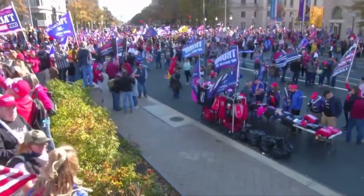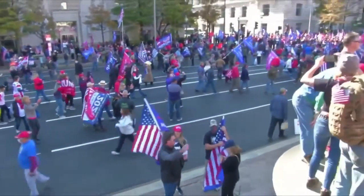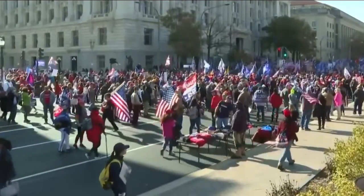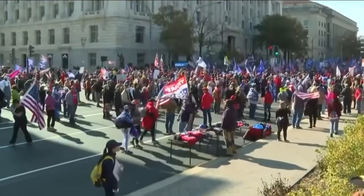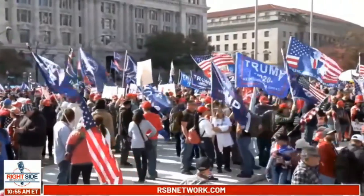Organizers of this said the reason they are marching from Freedom Square to the Supreme Court is because they believe that this election will ultimately be decided in the Supreme Court. This election to be stolen, and we will be out, and we will fight, and we will make our voices heard. It's so obvious. We woke up on Wednesday morning, thousands of votes going to a candidate and none for the other. The probability of that is near to zero, so it's unbelievable.